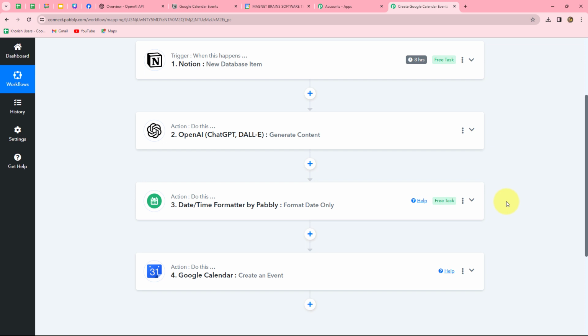In the same manner, by following the same steps, you can very easily create this automation by setting up a simple integration between Notion, OpenAI and Google Calendar. And this will help you to automatically generate meeting agendas for your team meetings whenever you add the title of the meeting in your Notion database. And then with this, you can automatically create events in Google Calendar for that same meeting. Okay, this was it in this video. I hope this was helpful for you.